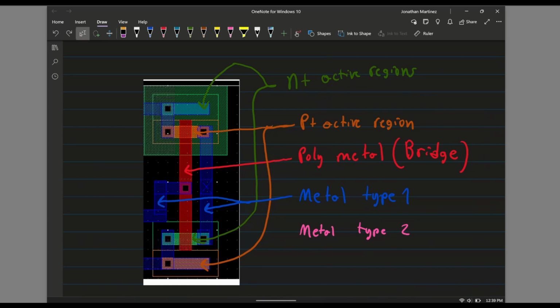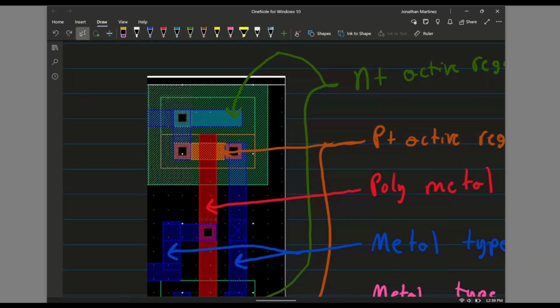So we will see that for the top portion of this layout, we have an N well, and then in that N well we place a P active region and an N active region. I am still not entirely sure why we place an N active region in our PMOS transistors, but what's funny is that I don't need to know the reason for that, and I was able to design an entire encryption circuit without needing to know that, as long as I knew how to wire up the rest of my circuit, I was fine.